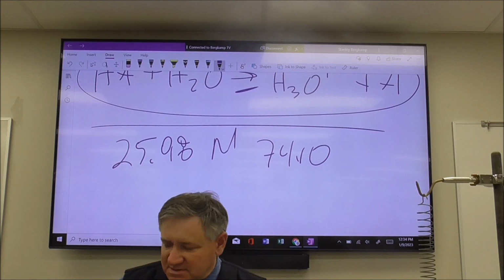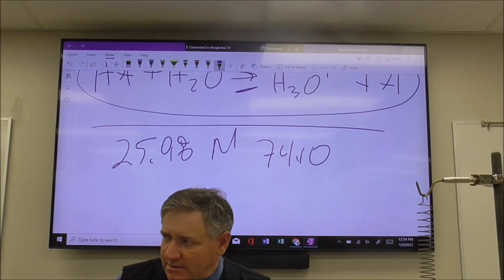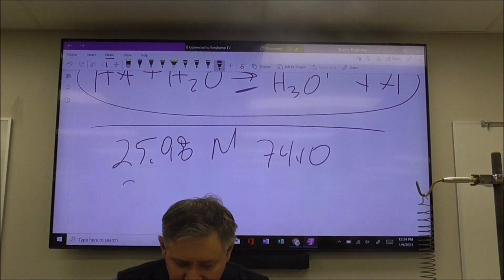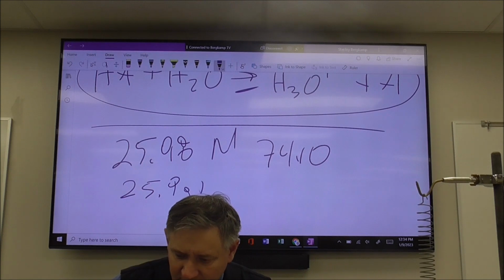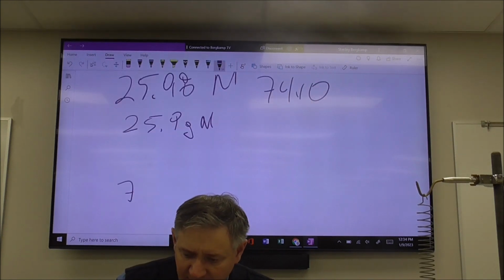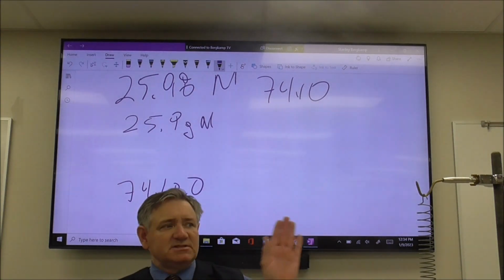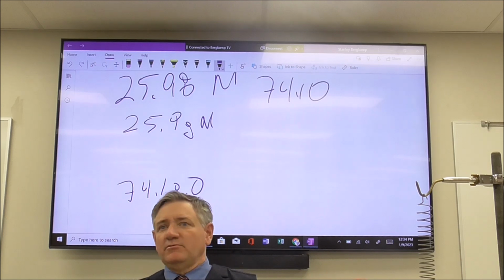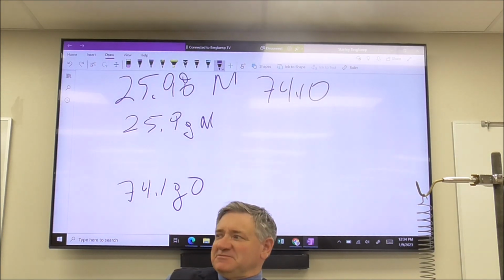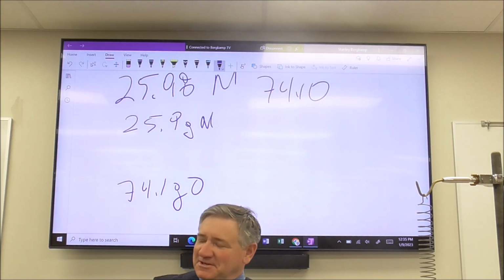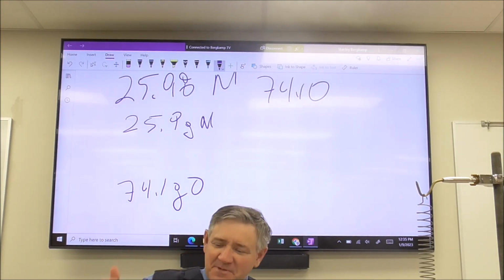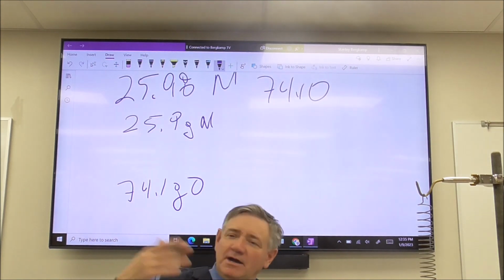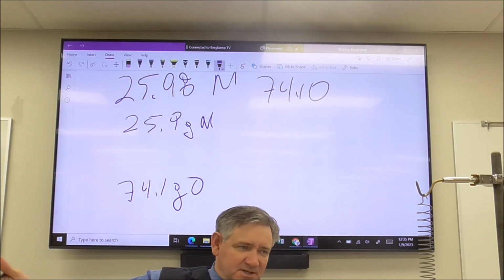The easiest way to approach this problem is to assume that you have 100 grams of this sample. Okay, that's the easiest way. I'm going to start off and basically say, hey, I have 25.9 grams of nitrogen and I have 74.1 grams of oxygen. That's the easiest way to do this. Okay, you can make it 0.259 and 0.741 if you really want to do that. If you're in this work camp, I'm into decimals. I was president of the decimal club in high school. Good for you. Happy for you. Okay? Make it 0.259 and 0.741. It's all going to work out to be the same anyway. I don't like decimals. That's why I just do it as a percentage.